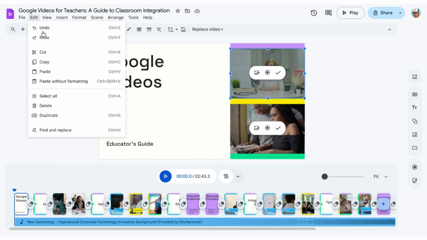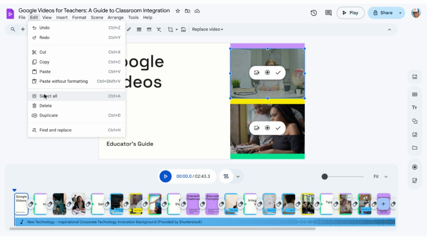Click that. Notice now I can cut that object. I can copy it. I can paste. Paste basically just pastes whatever the last item is on your clipboard. And paste without formatting. Oftentimes a very useful edit menu feature in Google Docs or something else. Basically what it does is it will paste the object, but it will ignore the formatting that comes with that object, and it'll just paste it with the formatting for the destination, as opposed to the source.